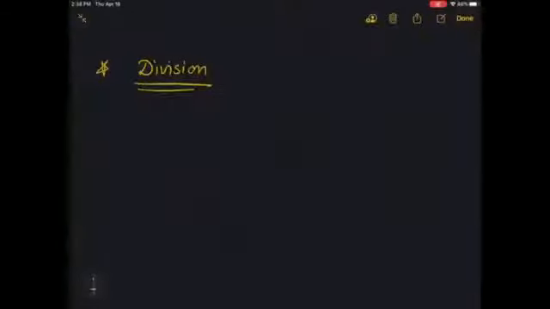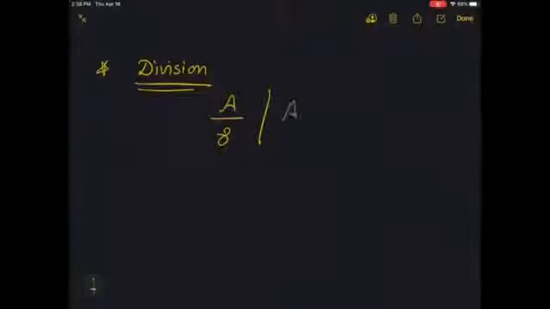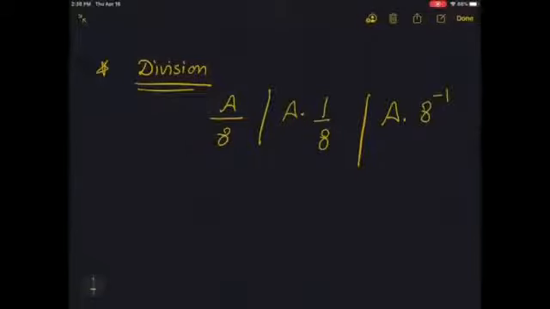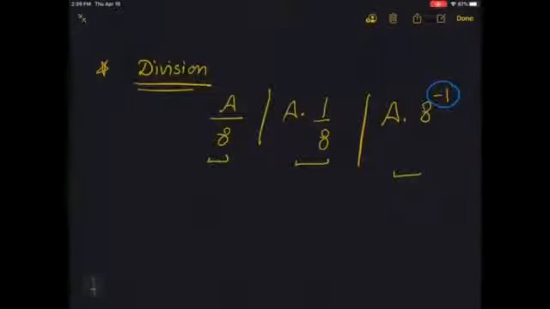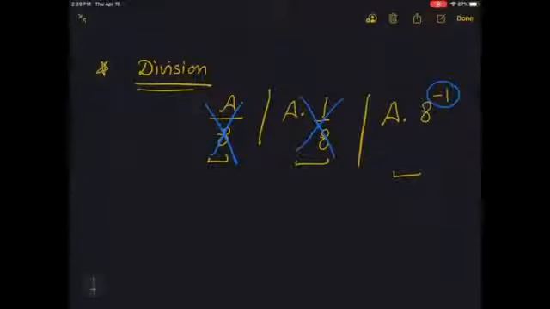When we say divide, basically what we do is — let's say we have some number A and we divide by 8. You could write it as dividing directly, or you could say 8 times one-eighth, which is multiplying by the reciprocal, or you could write it with a negative exponent — that's the same thing. But with matrices, we don't divide by a matrix, so direct division doesn't work. We also don't multiply by the reciprocal. The only way we'll follow for division is the negative exponent approach.